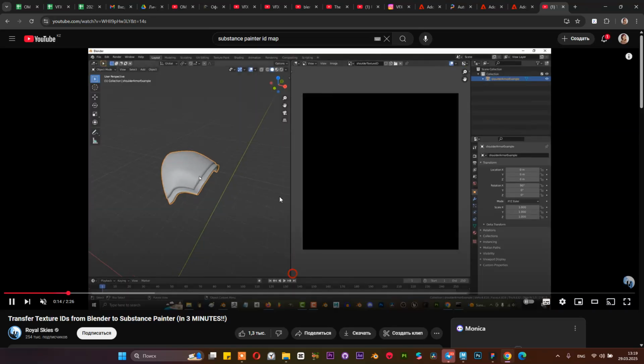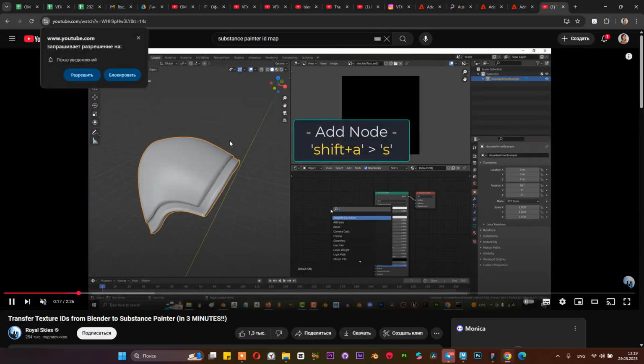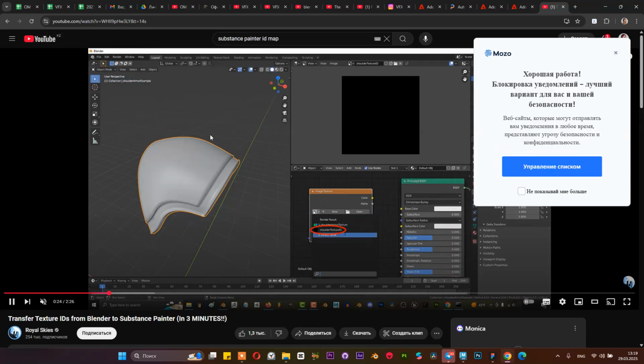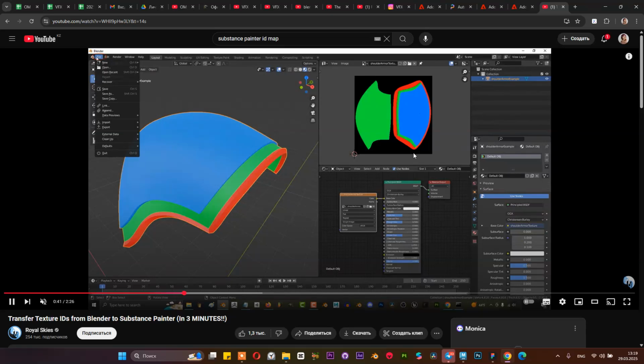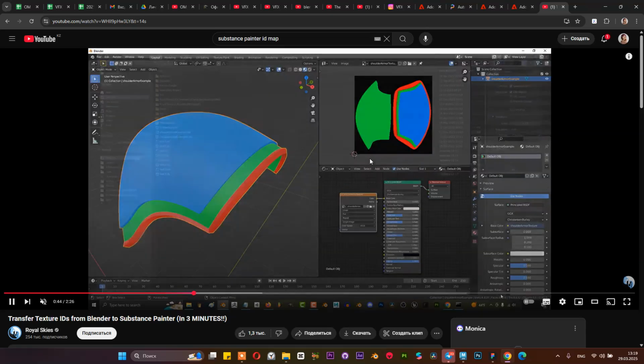Maybe you can use this ID map, or you also can skip this step, because this step is an advanced texturing process.